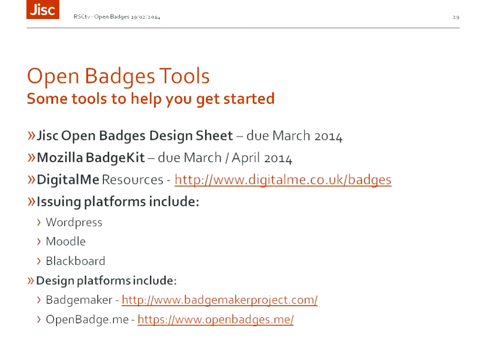So here are a list of some of the tools that you might want to look at. The Jisc Open Badges design sheet I just showed a minute ago is due for release sometime in March 2014, and we will be using that at the Jisc DigiFest conference. Mozilla are also developing a badge kit which will bring together a whole range of tools, systems and APIs that they recognize as effective for badge creation and issuing, and that is due, I believe, sometime around March or April this year.